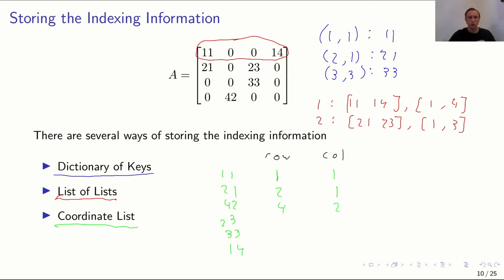So in doing so too, we don't really need to adhere to any particular order. We don't need to use row major order or column major order, so long as each non-zero element is associated with the proper row number and column number. But it can still be useful, for purposes of numerical efficiency, to order them in a particular way.